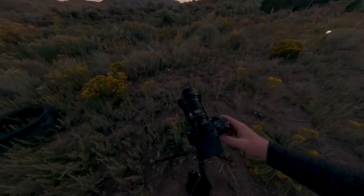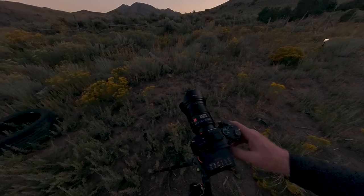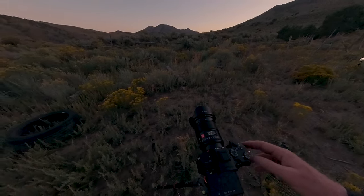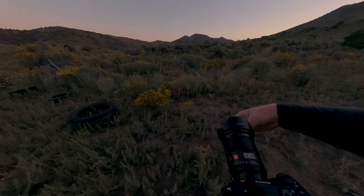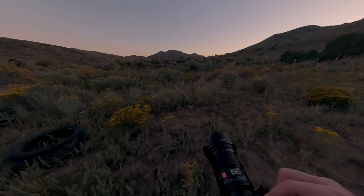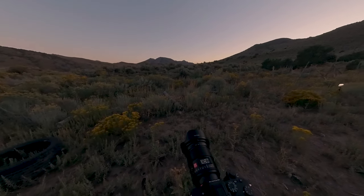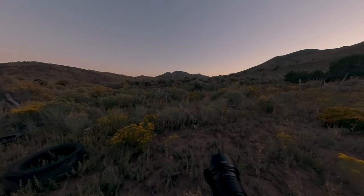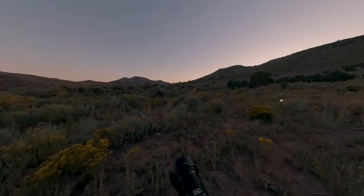I'm going to go to the menu. Now, cloudy is okay, but I've got this one set to 4,000 Kelvin. Let's check the composition. It's going to be way off. We're going to have to check it in aperture priority, then I'll turn it back to manual. Okay, so that is the composition.